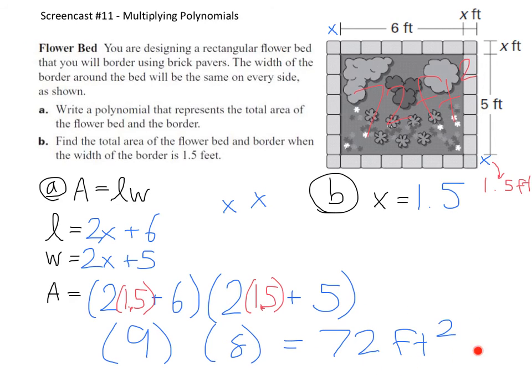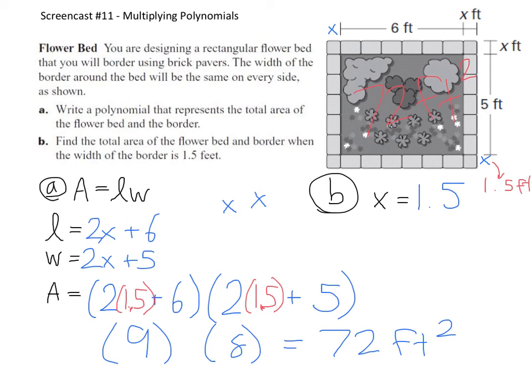So you'll notice that we still got the same answer using the factored form of our polynomial versus the non-factored form of our polynomial. Thus, once again proving that if you do your math correctly, the factored form and the unfactored form are representing the same thing mathematically. So why do we factor it? Well, we'll learn in a few short classes that factoring it is the only way to solve for the x. In other words, if 1.5 was not given to us and we had to solve what could x be, well, that's what we'd have to do. We'd have to factor it. So that, ladies and gentlemen, is your question that I will explain to you.